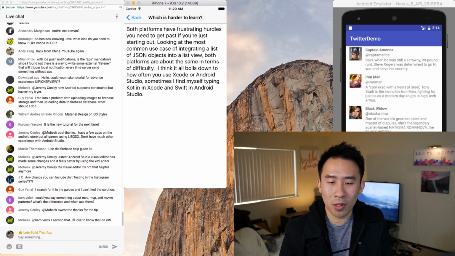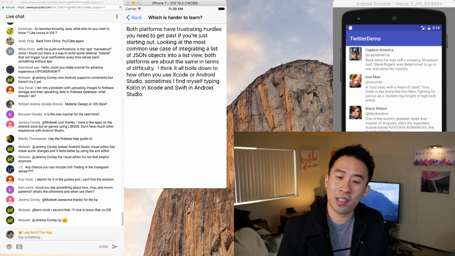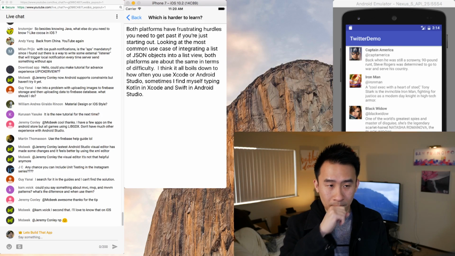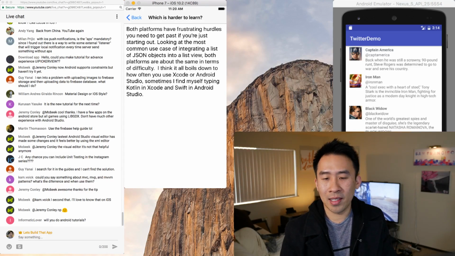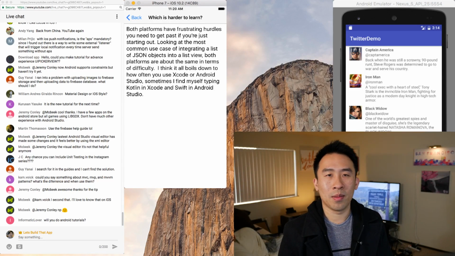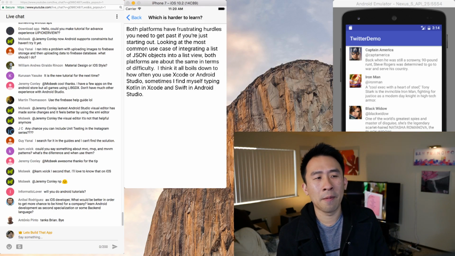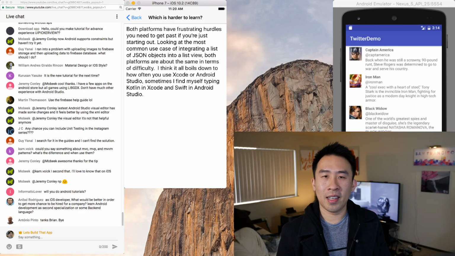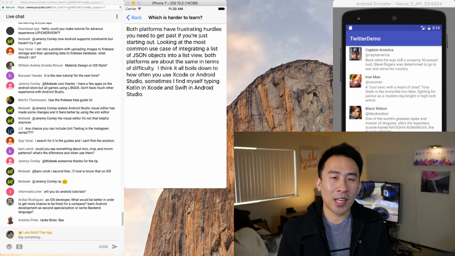I think it all boils down to how often you open up the Xcode editor and how often you find yourself diving into Android code. Sometimes I find myself typing Kotlin code in Xcode, and then sometimes I'll be typing Swift in the Android Studio editor. So every now and then, you find yourself having to deal with Android issues and then Xcode, iOS issues.